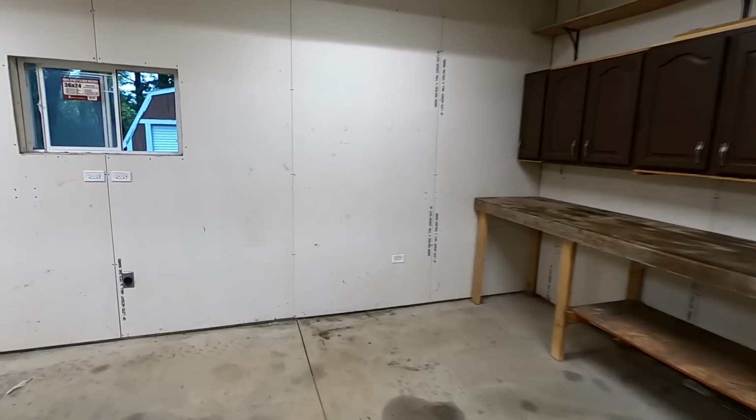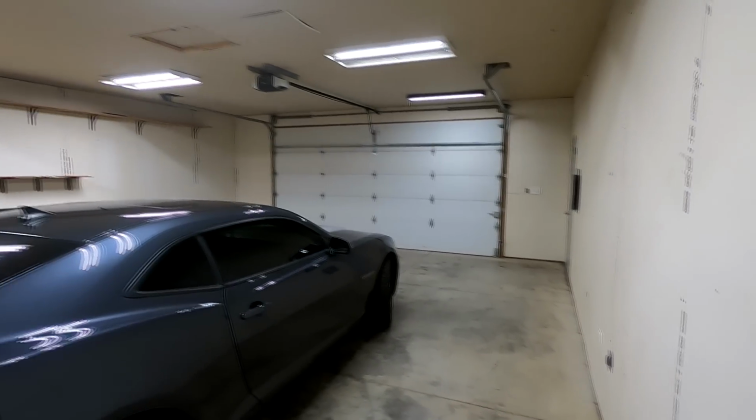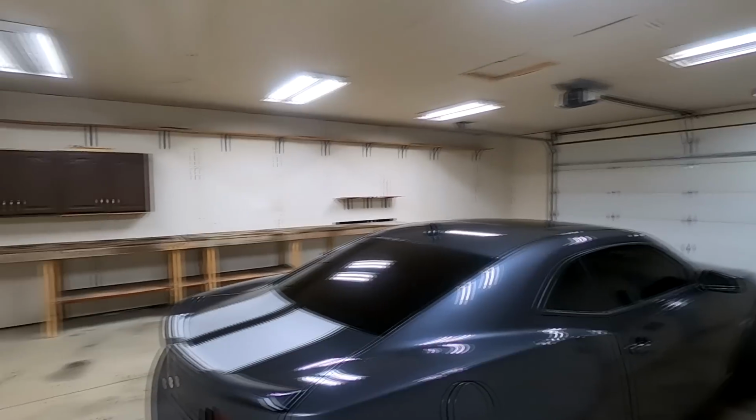I did buy the garage when Menards was having their 11% off sale, so I got their 11% rebate on the whole thing. That did pretty much pay for all the drywall and all the insulation, and that was about it. That helped a lot too, because that stuff's not cheap. The kit also didn't include the garage door opener, obviously. I put that in myself.